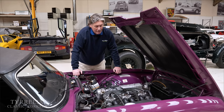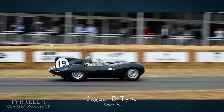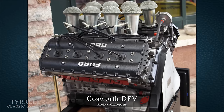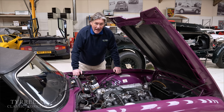So in the late 1950s, Lucas had perfected the PI system, and cars equipped with this, Jaguars, started to win races massively. Even Ferrari adopted this system in the 1960s, and it was so successful, and the Cosworth DFV took it over in the late 60s, that it got to the stage where almost every second, easy for me to say, and third prize winner at a Grand Prix had Lucas fuel injection on it. They obliterated the competition on the Formula One racetrack, on every other potential motorsport thing.